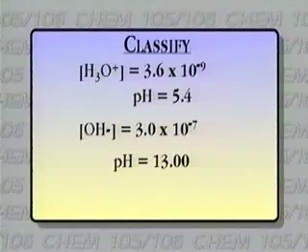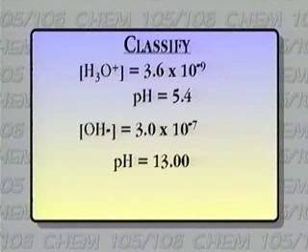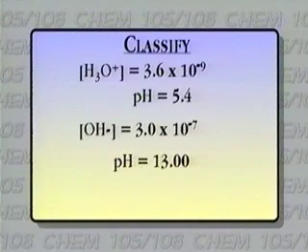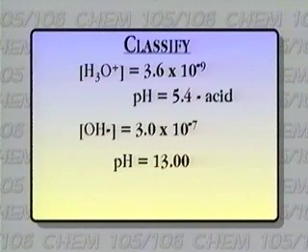We're not going to do any calculating. We're just merely going to ask the question, is each of the following solutions then an acid or a base? Well, if we go down here, we can obviously pick out 2 real quick and answer them because they're expressed in pH, which makes it fairly easy. So if I look at this one right here, the pH of 5.4 is less than 7, and therefore we would determine that this is in fact an acid.